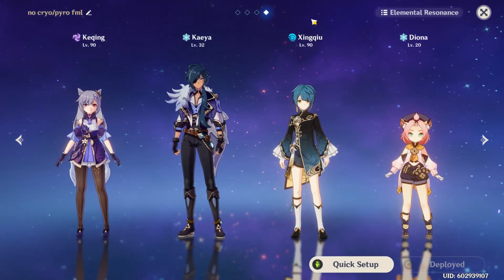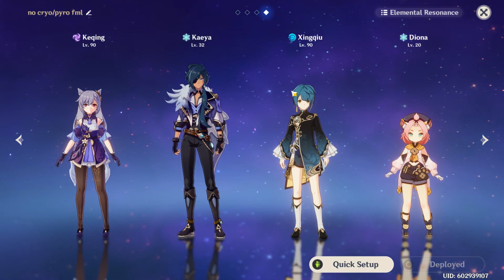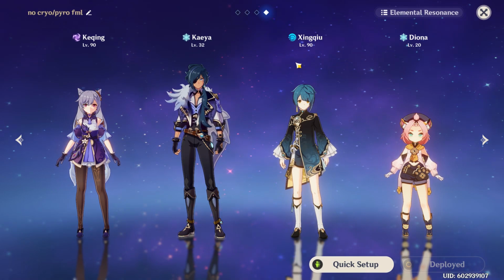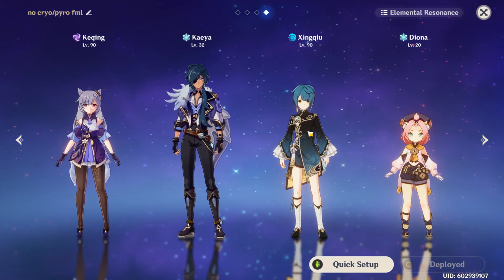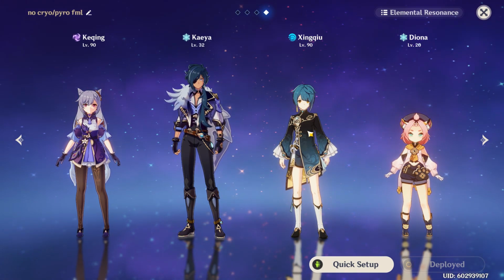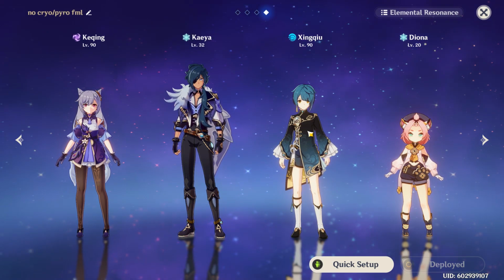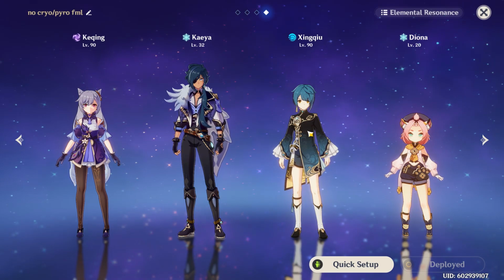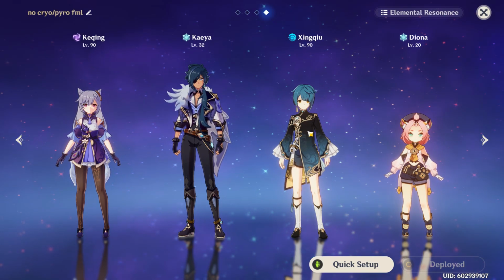If you do that, a good replacement for one of these supports, whichever element you picked your healer as, would be Zhongli to increase physical damage, or Xinyan would increase physical damage as well, or you could pick just some utility support like Kazuha or Venti if you need to group up enemies.